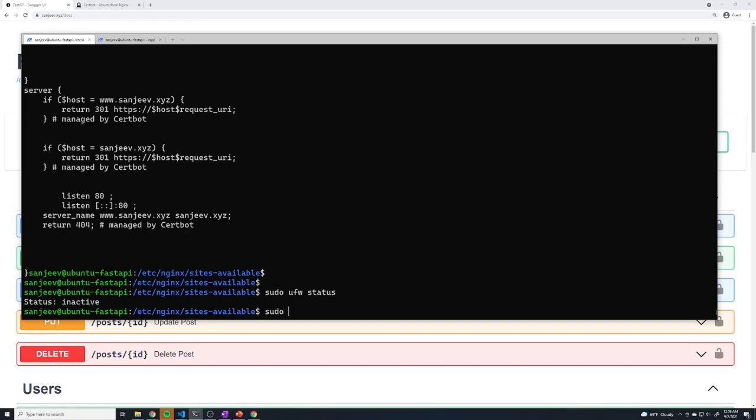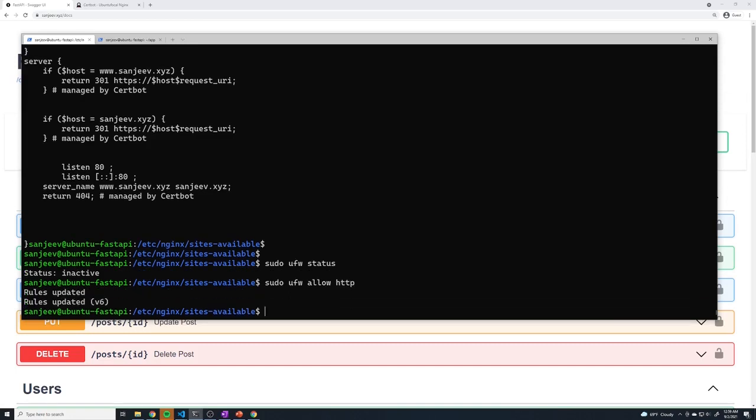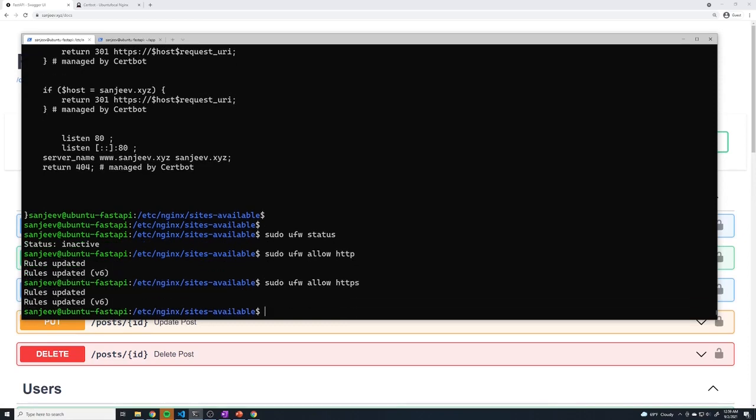We can run sudo ufw allow, and then specify what specific port we want to allow traffic on, and what specific IP addresses we should be able to talk to. Since this is a public API, technically anyone should be able to access our server over HTTP and HTTPS. So we're going to allow HTTP. This allows HTTP traffic, and you can see it created an IPv4 and an IPv6 rule. We want to allow HTTPS traffic.